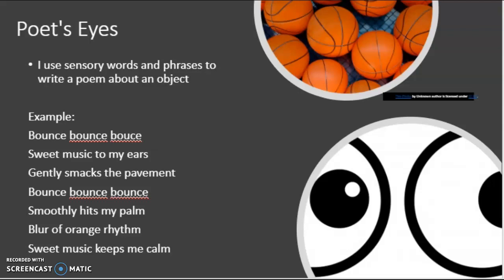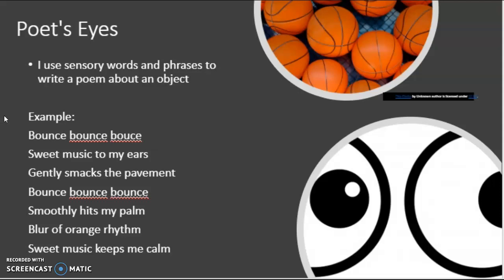So I wrote a poem about one of my favorite things, which is basketball. I use sensory words and phrases and adjectives to help turn an everyday object, a basketball, into something poetic. I also used repetition.